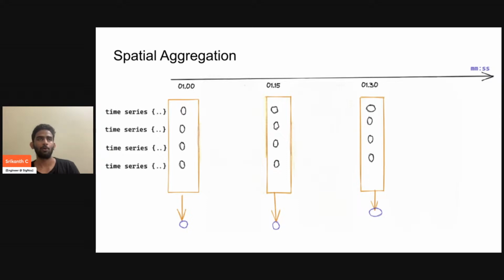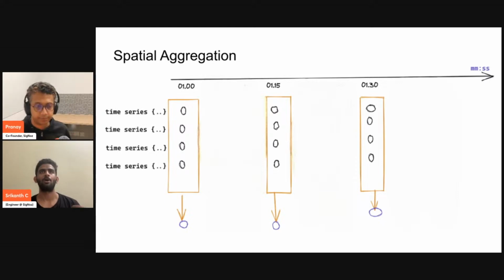You may want to look at across all the hosts what is my total request count, or you could just say that at this host what is the total request count. And if you work with metrics, after the temporal aggregation one needs a way to work with spatial aggregation. Here you work with the dimensions. Each time series has the temporal aggregation result. Now we apply another aggregation on top of the result of the previous step.